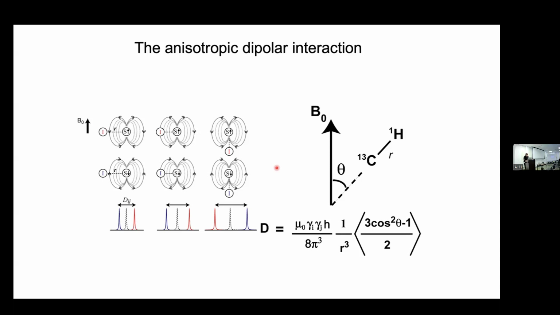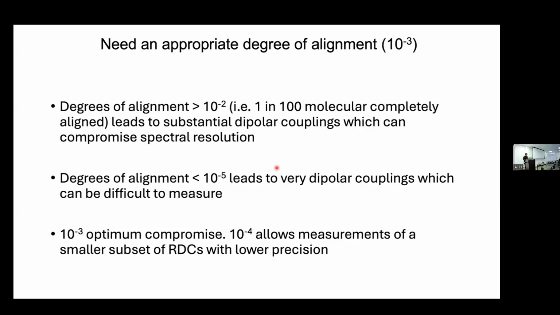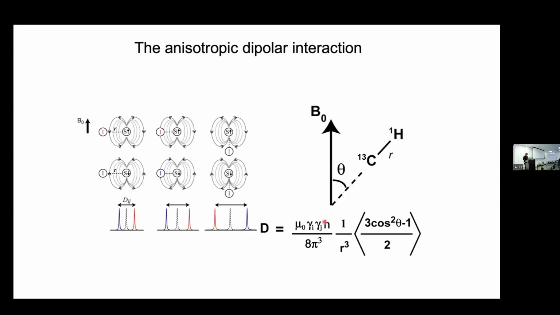Now, to do that, you can take your molecule and break the randomness of the orientations, and make the orientation anisotropic, so the molecules somehow align, but not to the tune of solid state, where it's 100% aligned, but rather a small fraction. Then one could reintroduce the anisotropic interactions, including dipole couplings, but maintain the resolution that solution state NMR enjoys.